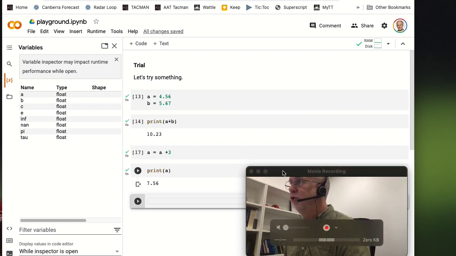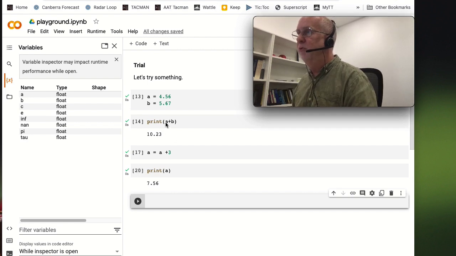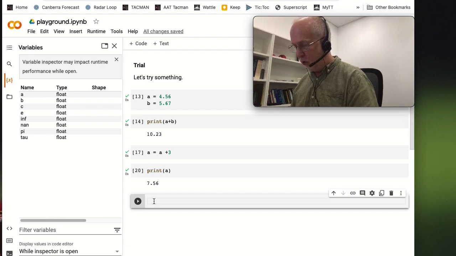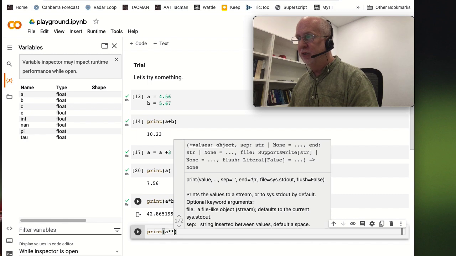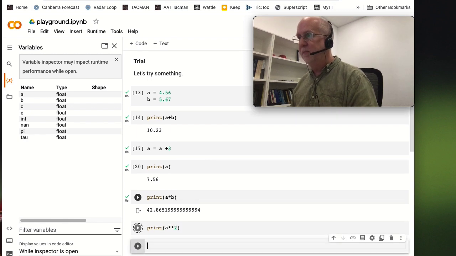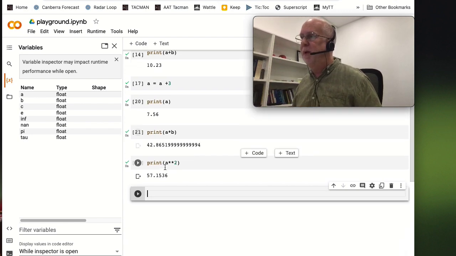Now we're probably going to want to do some maths. Basic maths is built into Python. You can see we've used plus here, and we can use minus. To do multiplication, we use the star. So we can print A times B, and that means A multiplied by B. If you want to raise something to a power, we could do something like print A star star 2, so that's A squared. It's not a little upward caret. That's a common mistake people make here.